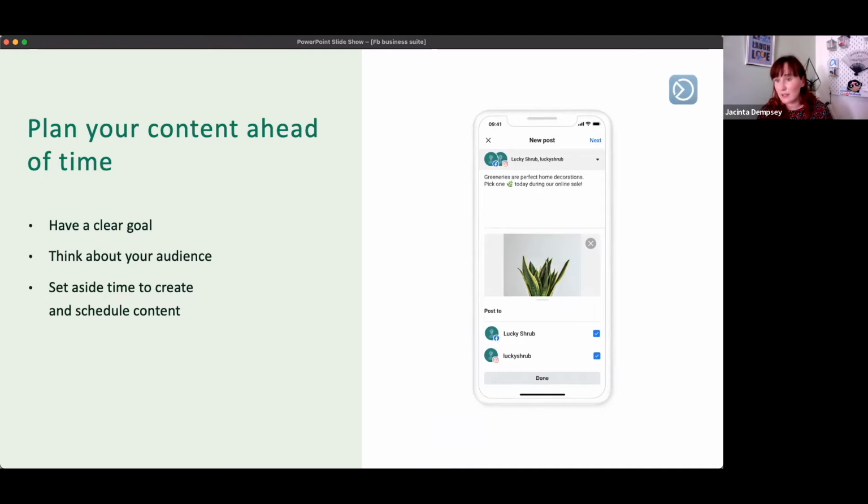And Facebook does that really well. Even if you're running ads within the Ads Manager, it will show you which images resonate better with your target audience. So it's really a good tool to have. Once you've picked out those images, you're going to lay them out, you're going to have a plan, and you're going to think about the copy. The copy is the status update, and that's really important.